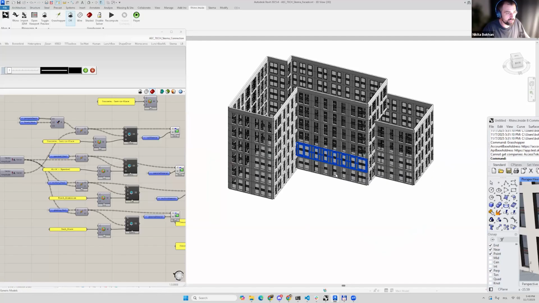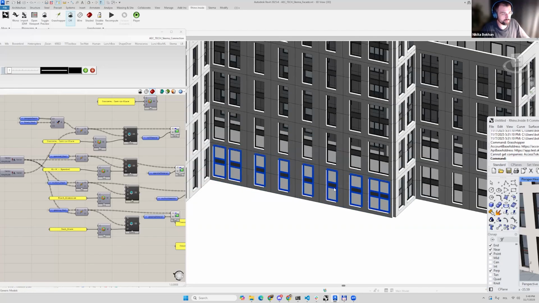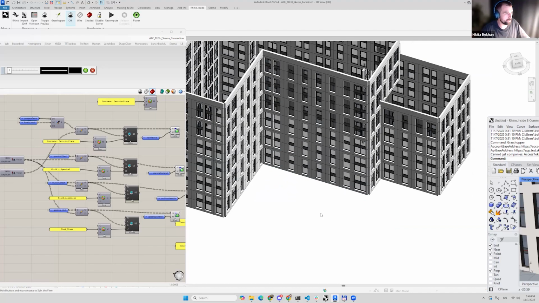I personally did some tests exporting everything as a curtain wall, like a curtain wall embedded into another curtain wall, but doing it from Rhino.Inside is a complete mess and waste of time. Obviously, it makes no sense at all. So I just came up with this approach, and direct shapes work pretty well. We can treat direct shapes as walls, as categories, and everything will be okay in Revit. But we can also create actual walls instead of direct shapes.